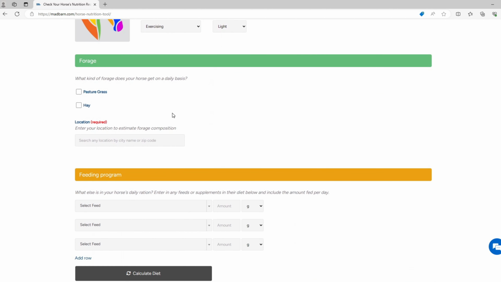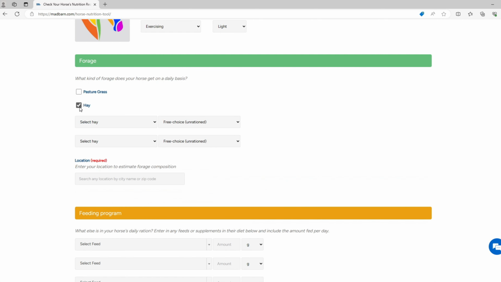Next, we're going to look at her forage because that's the foundation of her diet. Now, Tari isn't on pasture, so she's getting hay, and I select that, and it's going to give me choices of what type of hay, a grass or legume hay. Now, for Tari, she's getting a Timothy hay, so that's a grass hay, and I'm not giving it to her free choice.